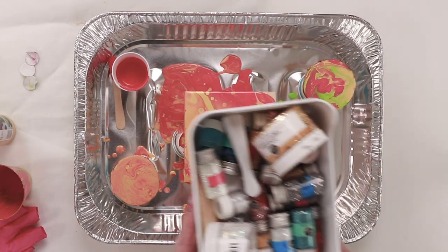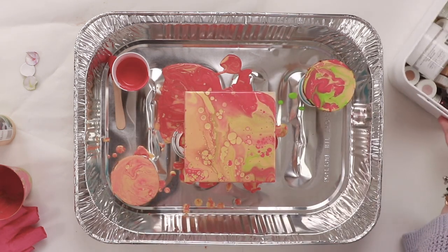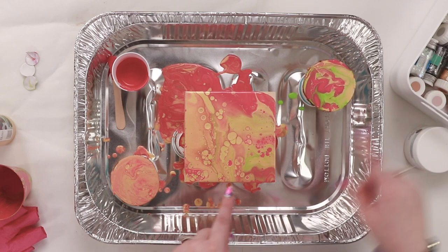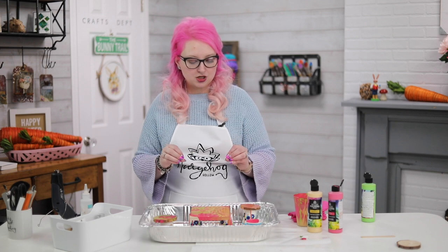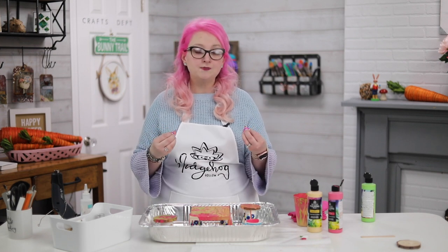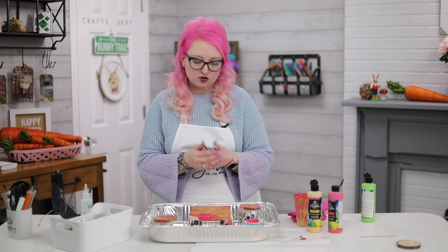You can also add embellishments — I have a whole box of mica gold flakes, glitters, and sequins, and the Nouveau things work great too. You can add extra splashes in. I'm going to leave these to dry for about 24 hours and then add a finisher. You can Mod Podge over the top, add shimmer, matte, smooth, high gloss, or ultra glossy finish, or add a coat of resin for a super high sheen. You can also add embellishments right into the wet paint or into your top layer.